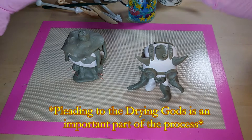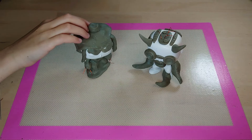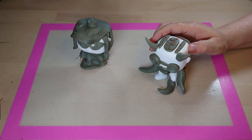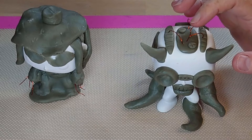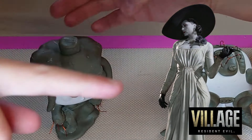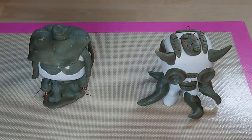Please, drying gods, don't let them fall apart — we'll see you in 24 hours! After drying, I've put on two or three coats to make sure the grey doesn't show through. The wires on both of them work really well — I've got some copper wires, so sort of steampunky. I've got some fingernails for Dimitrescu. Are you going to curve the nails or leave them like claws? I'll leave them as they are, more like claws. Does it still look like her from the game? On to the next part — painting!